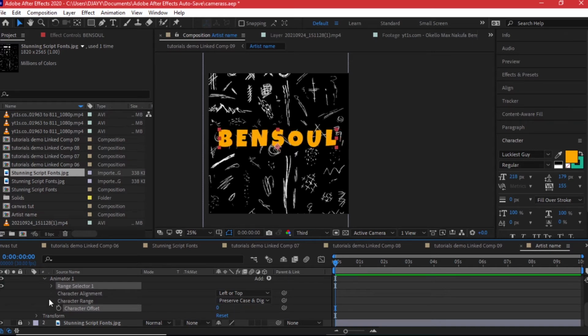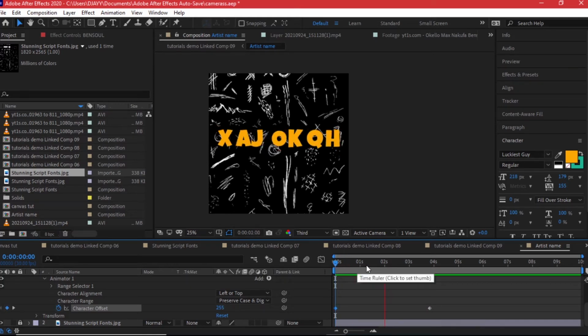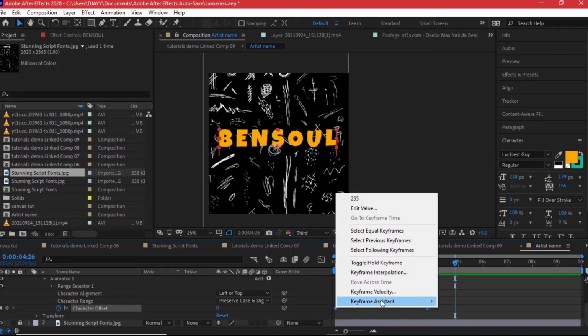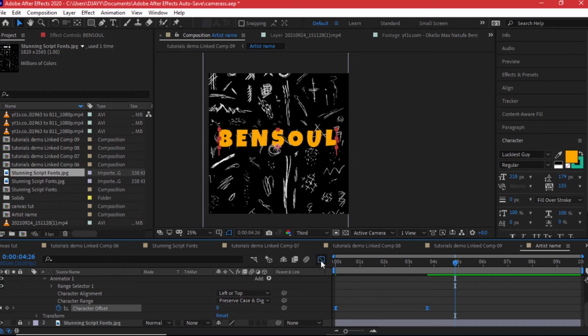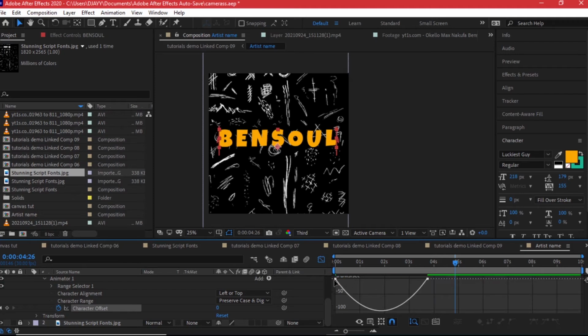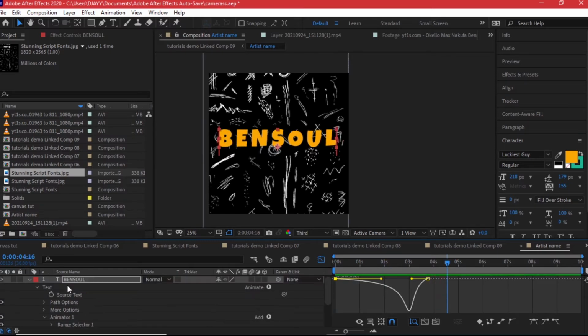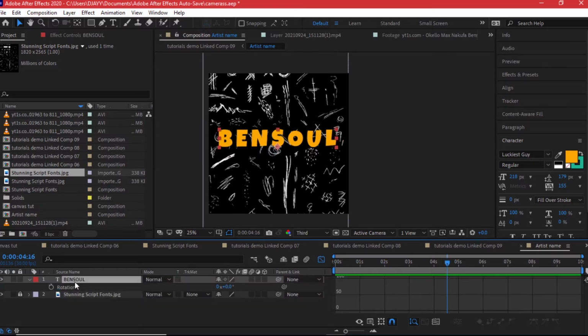So let's add a keyframe right here and then drag this keyframe up to about 4 seconds. And then right in the beginning, we can have it as much as 200. And now if we preview it, it looks like some mix, which becomes clear. And then you can always adjust between these two keyframes and put easy ease. If you need to go further, you can adjust the graph editor settings so that it comes from somehow low speed to very high speed. So let's look at it. Yeah, like that.